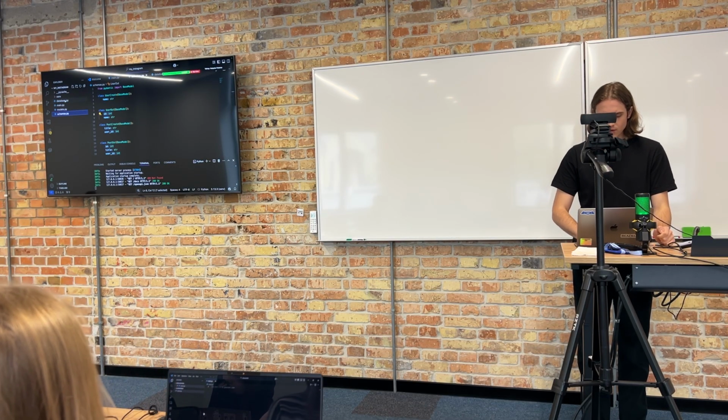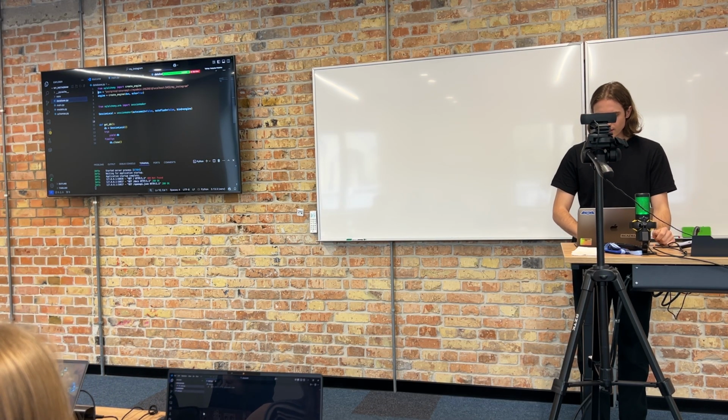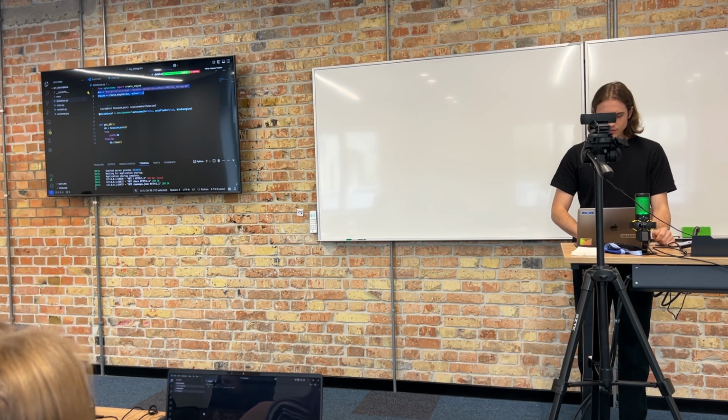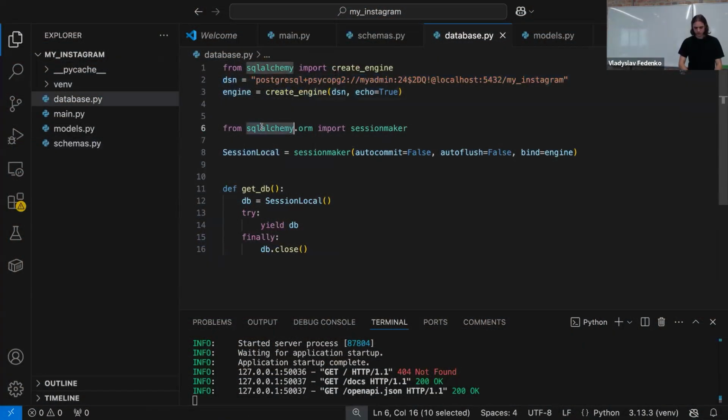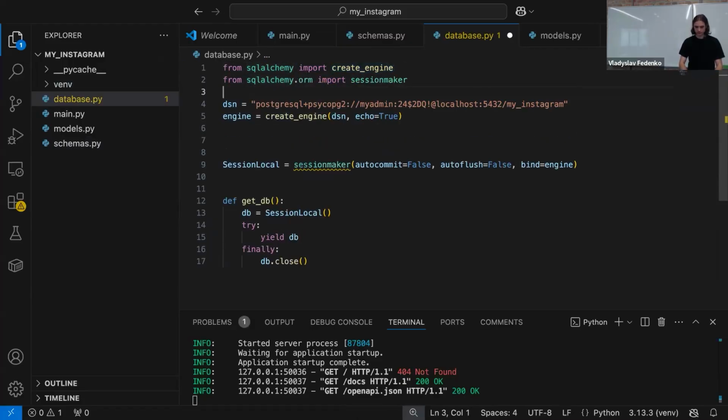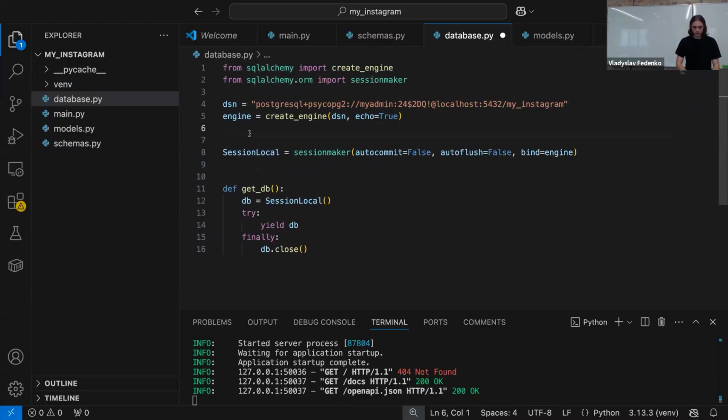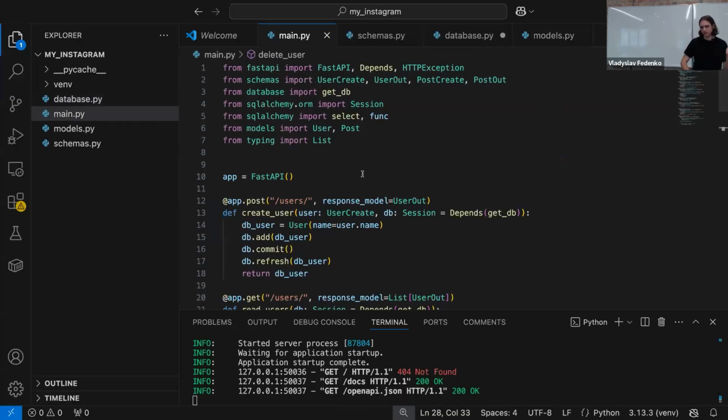So what we have in our database file: we have an engine, we have session local, that is a callable created with sessionmaker, and we have this getDB function that we will use with our Depends method.